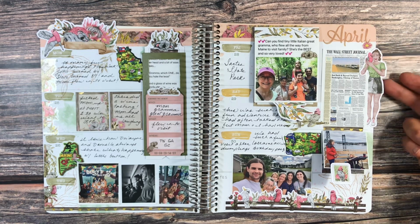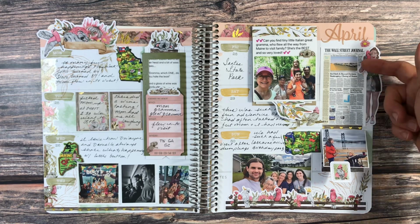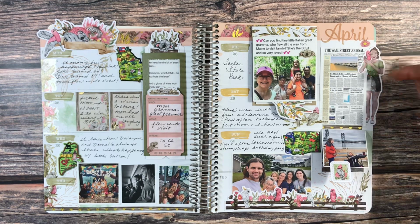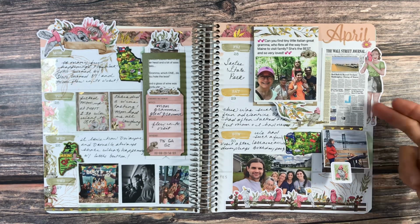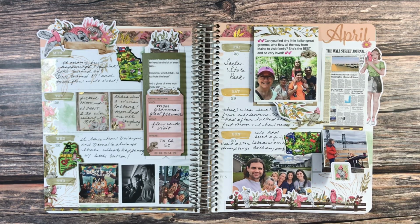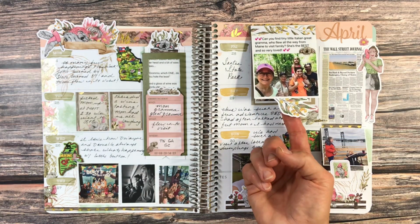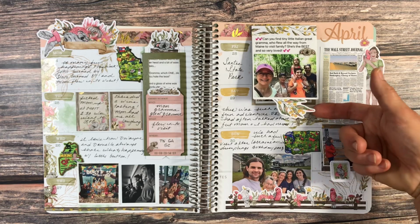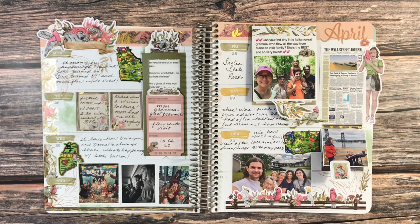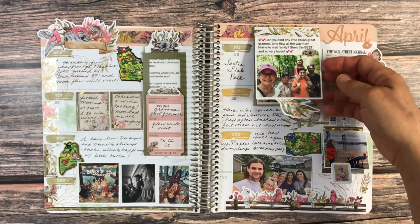Here, this was a piece of ephemera with the young lady from Australia, and I had her kind of moving over the top of the newspaper print to add some more color to it. And this is that newspaper headline that was talking about Bed Bath & Beyond going bankrupt. Here I did my tip in, and I always want to have some sort of tab, and that's where I try to bring in the different colors. So this is a piece of ephemera. This is when we went geocaching. So remember, let me know if you've ever been geocaching and if you know what it is.